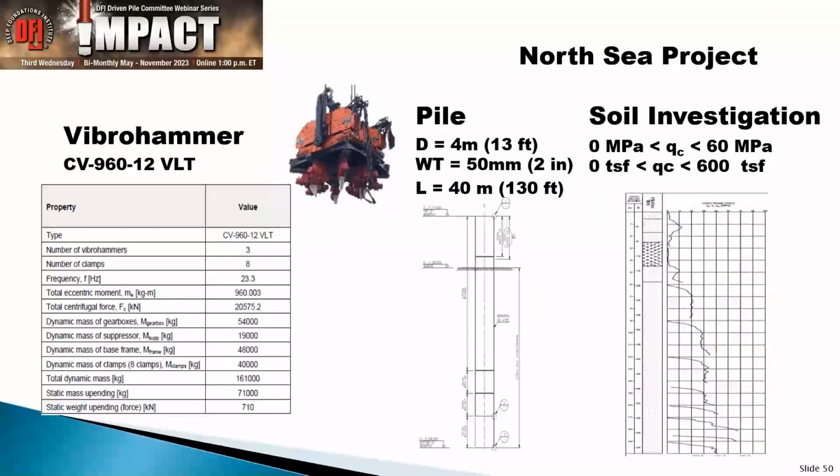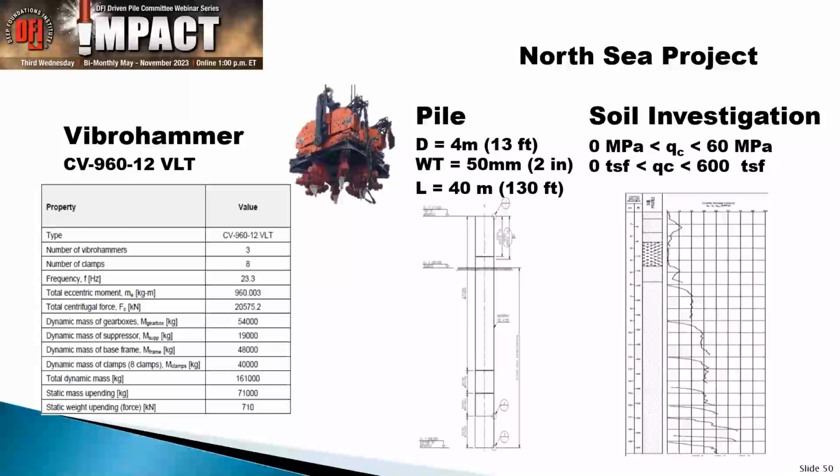You see the picture of the model of the various components with the vibratory hammer, where we figured out that you need to put 3 vibratory hammers in parallel, because that's most of the time how this thing works. Other than with an impact hammer, it's very simple to put vibratory hammers in parallel with a stiff frame underneath there so that they all work in parallel. And we basically take the largest vibratory hammer that somebody has and then start figuring out, do we need 1, 2, 3, 4, 5, up to 8, or even 12. And there have been projects in China where they've used 12 large vibratory hammers in parallel.